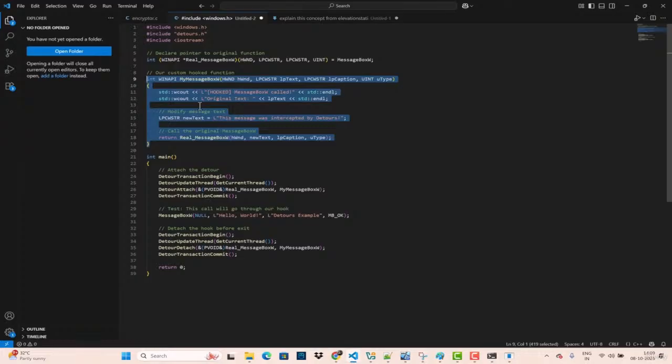This is one of the ways we can easily hide from antivirus software and EDR programs, by using API hooking.